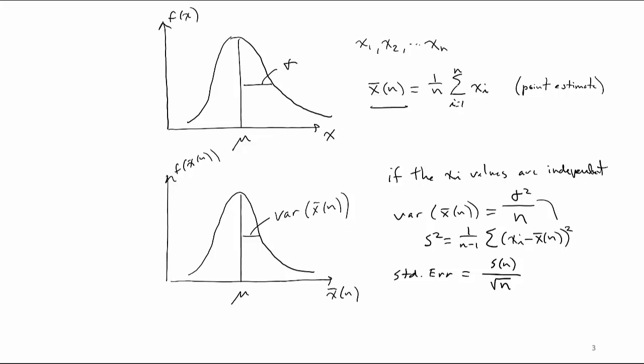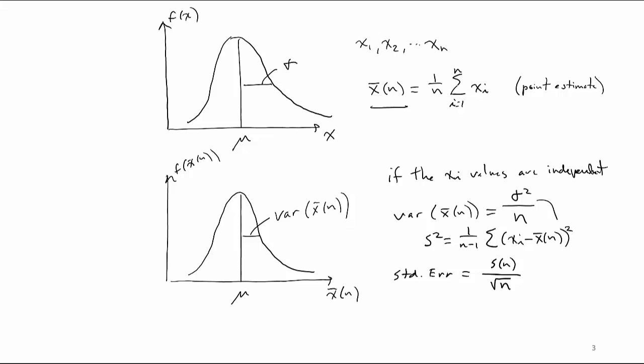And something interesting about the standard error, if we look at this value, we know that as n gets larger, our estimate of this standard deviation gets closer and closer to the true value of sigma, while n continues to grow. And so that tells us as n grows, the standard error shrinks, because we are taking an estimate of a single value and we're dividing it by an increasing number. And so the standard error we can control by simply increasing the value of n, the number of observations that we have.